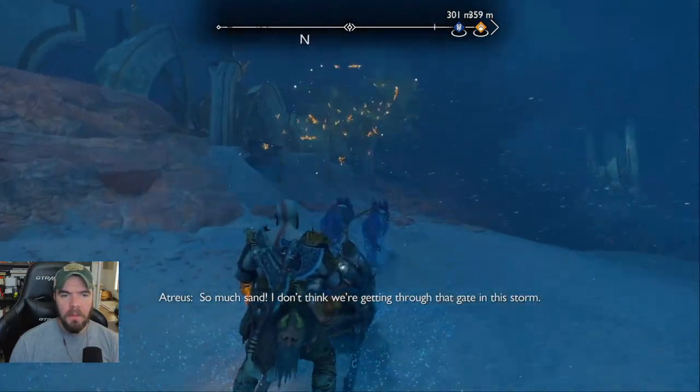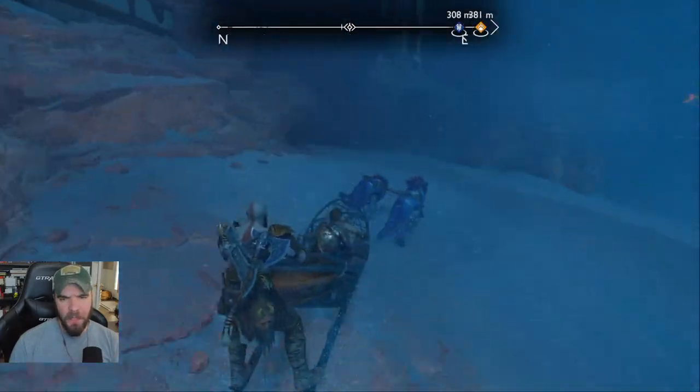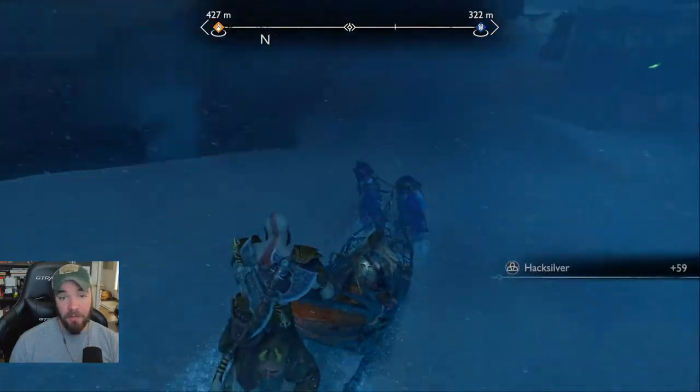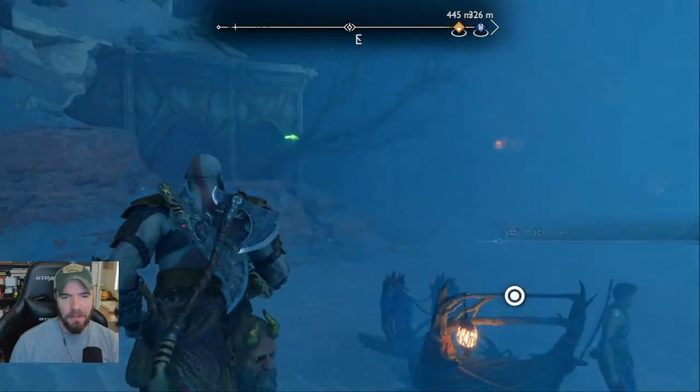Sand. I don't think we're getting through that gate in this storm. I hope we can find a bunch of items soon. There's supposed to be a bunch of new gear that we're going to find eventually in the game so we can access different areas, but we haven't gotten any new items yet.